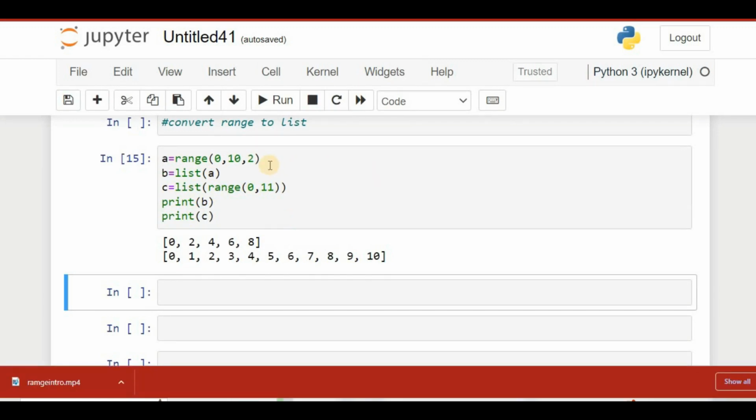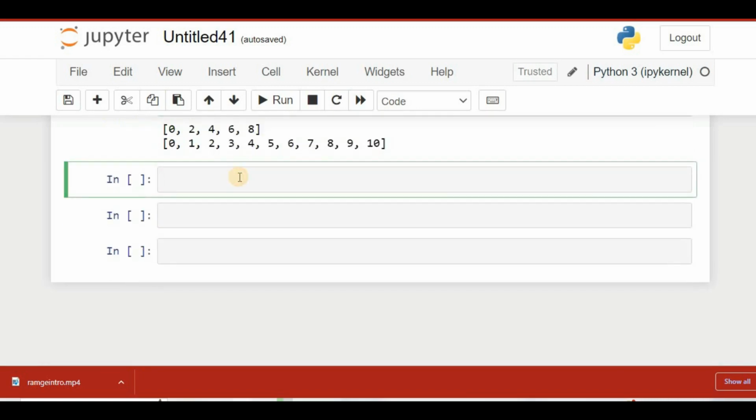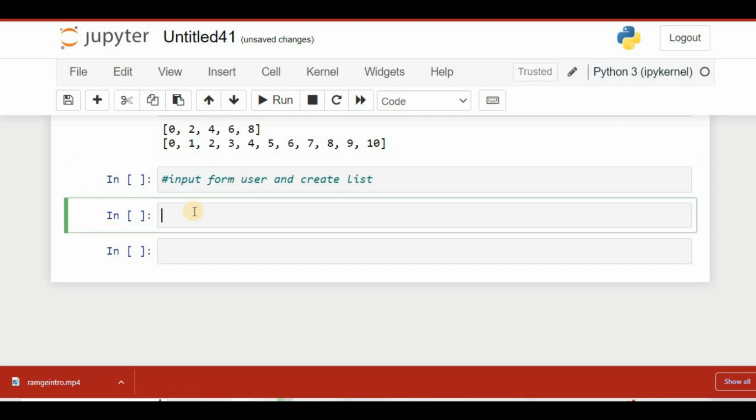Next thing we will do is create a list using the range function. To create a list, we will take input from the user. So I will write the question here: input from user and create a list. We will use a list from the range function here. So how can we use it?